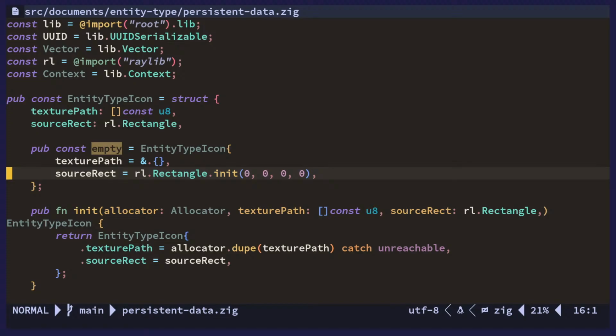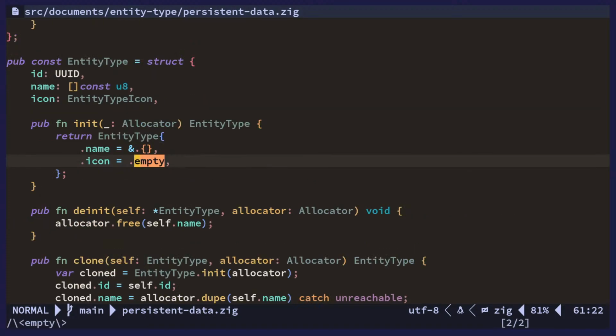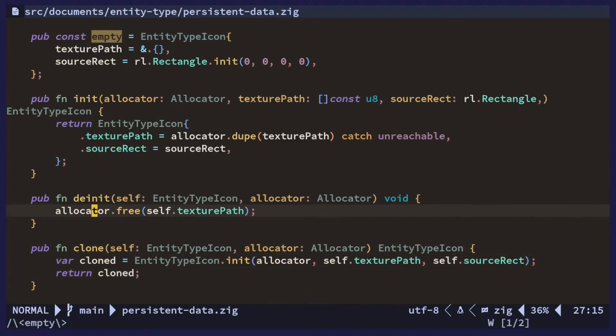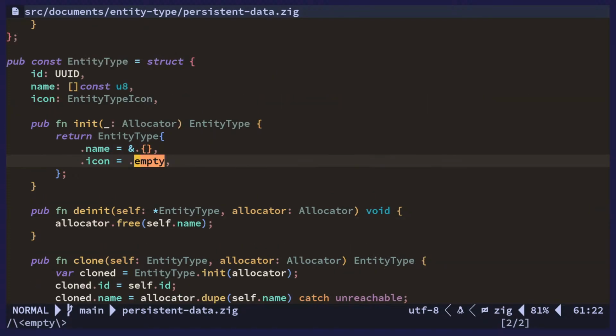Maybe it should be nullable in that case. Maybe empty is not actually a valid state. I mean, it's either that or we make it nullable instead. Because now when we deinitialize, it's gonna crash here.